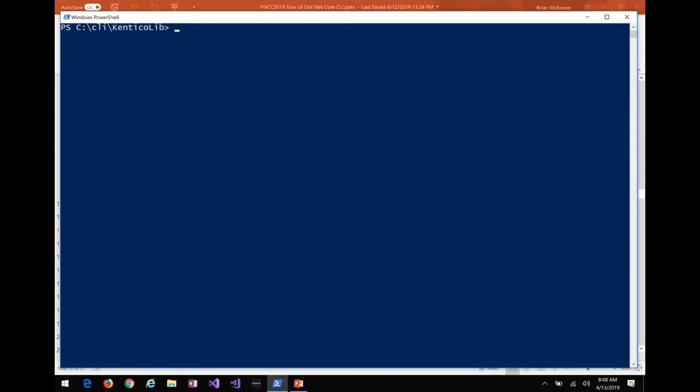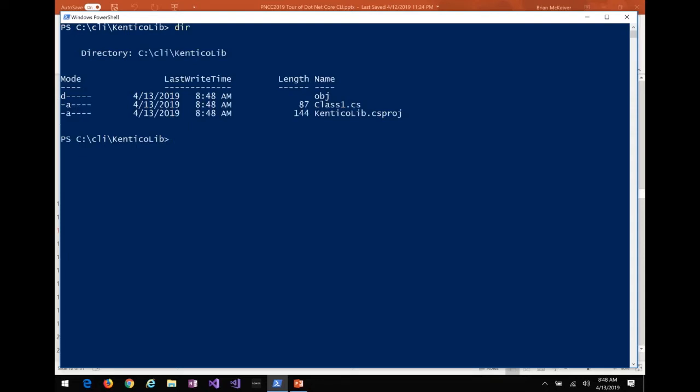And of course, I lost my spot already. All right, so we've created a first project. I'm going to go back to the root. Now, typically, when you have a library project, you're going to want to reuse that in something. So I'm going to create another project with the CLI tool. Again, you got to type it right.